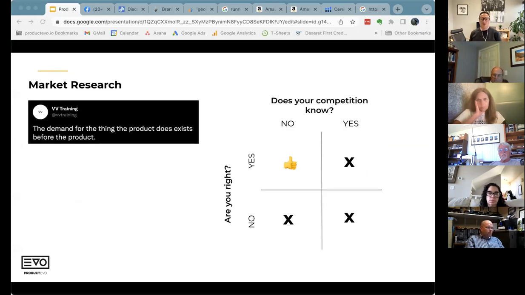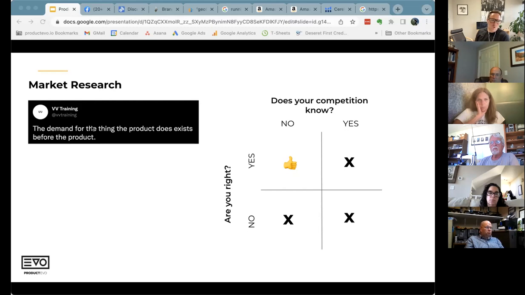Okay, so in market research, one of the things that I want to stress is don't predict the future. We want to focus only on provable actual demand. You can find great opportunities that exist right now without trying to create demand in the future. All we're looking for is evidence that our hunches are right in areas that our competition is not aware of yet. We're looking to exploit existing demand, not create new demand.